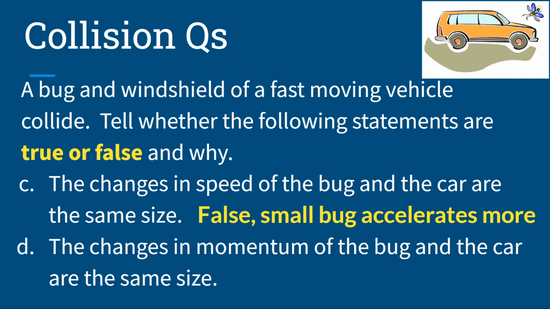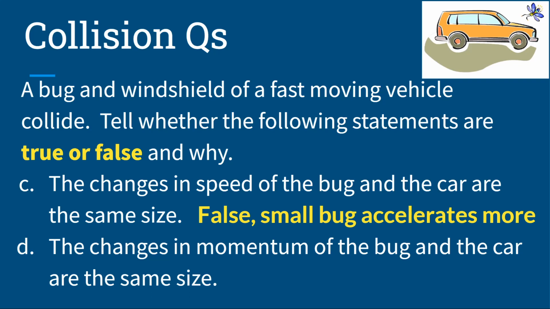So again, that was a false statement. Speed change is not the same size. The last one says the changes in momentum of the bug and the car are the same size. Again, this is what we're getting to today, guys. We're going to be talking about conservation of momentum, so we do need to talk about changes in momentum. Okay, and we already have.